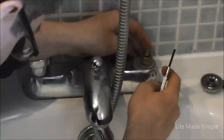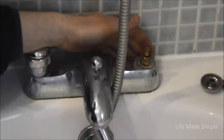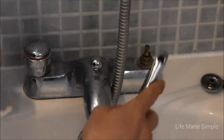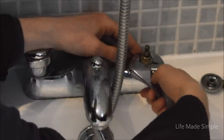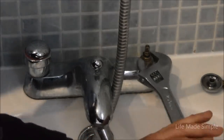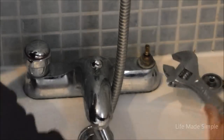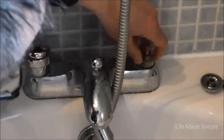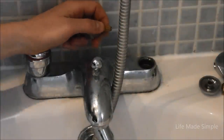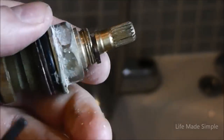In fact, what I'm going to do first of all is take this off, and then I'll take that clip off. At this point, it's pretty good that I've turned it off at the mains, otherwise it could turn into a real problem. Alright, now I am going to have to get that clip off. There's a clip here that I need to get off.